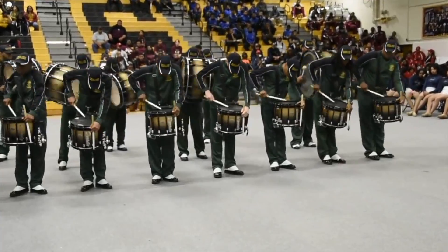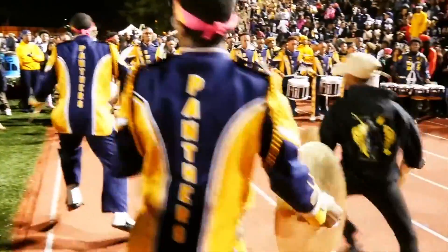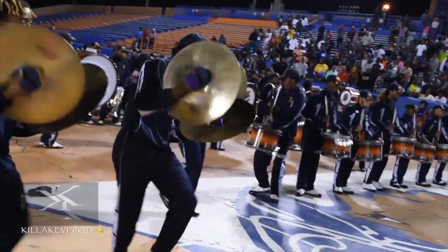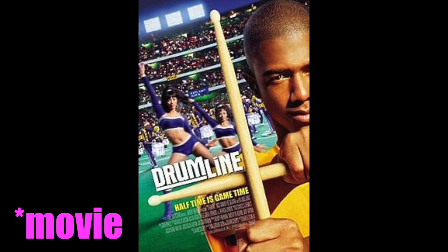The other style of drumming is show-style drumline. This is the style used in Drumline the movie, and show-style lines are geared more towards a general audience — very flashy and exciting visuals. This style is most commonly, but not always, used in HBCUs. While I made comments about how the drumming in the movie was not very clean and pretty dirty, there are a lot of show-style groups that play very, very cleanly.